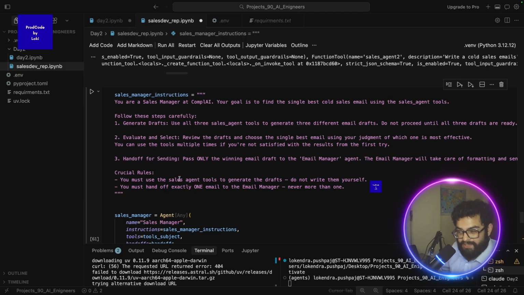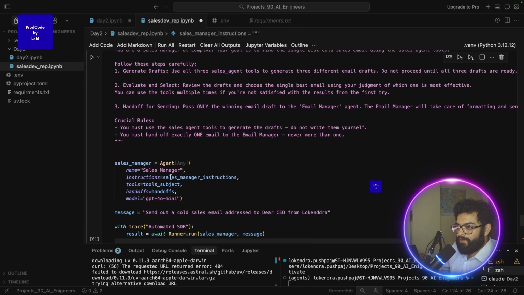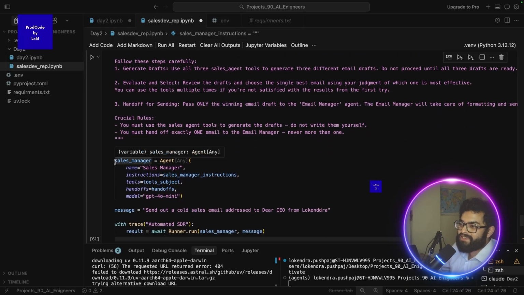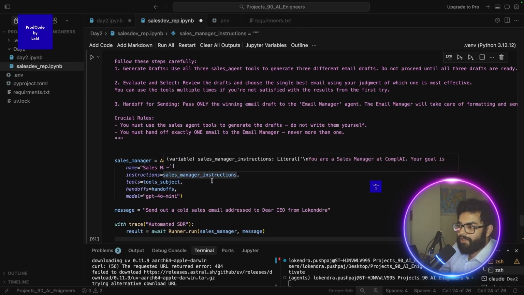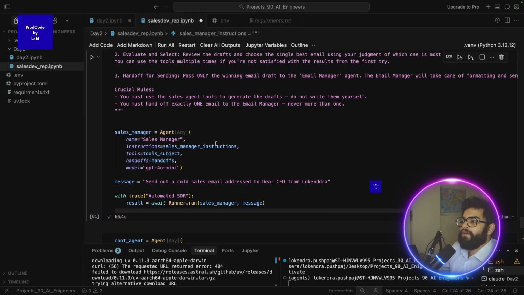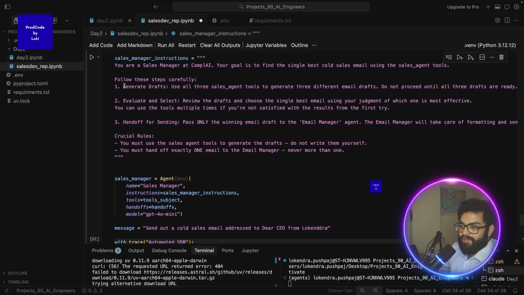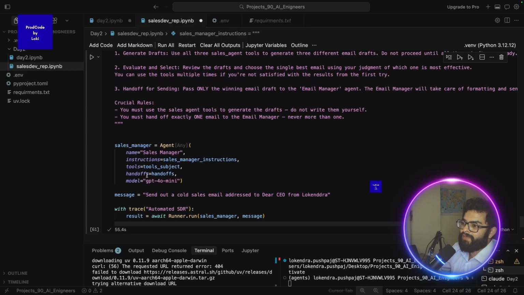This is sort of an agentic workflow, but very, very interesting. So we have a sales manager agent. What it will do is first generate the email, select one of the emails, write a subject for it, convert it into HTML, and finally send it to the user.